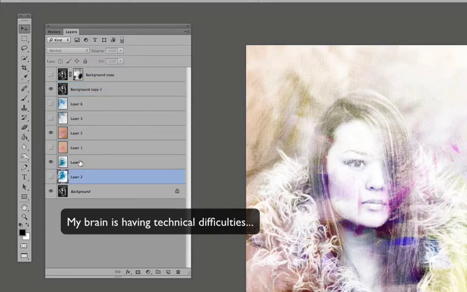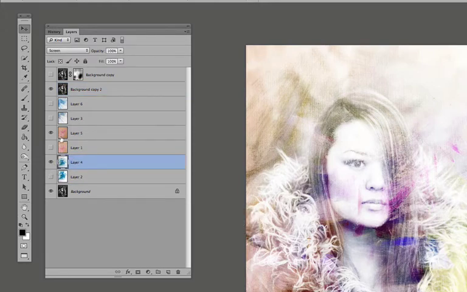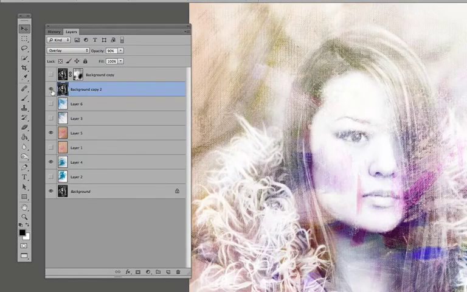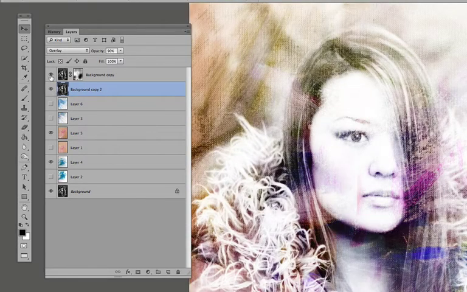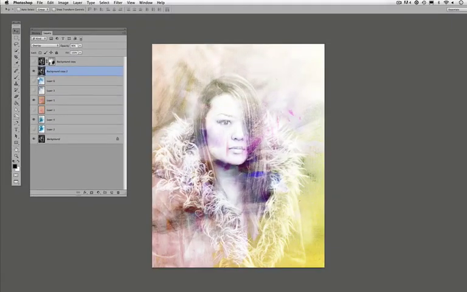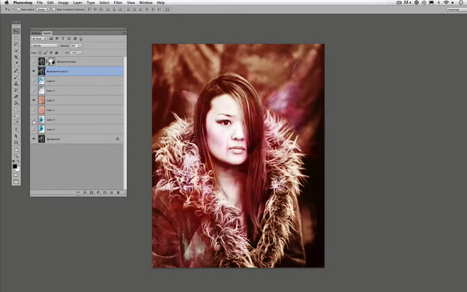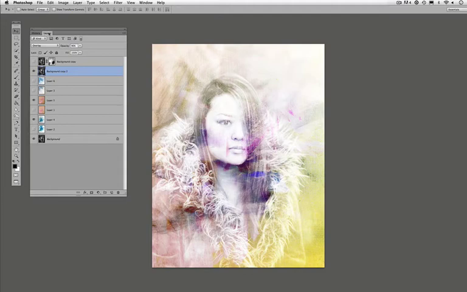Let me make sure all my layers are set. Hard light, multiply, and overlay. I'm going to drop my opacity to about 90. So we have a really cool look right here. It's almost like a sun flare and some iridescent and interference paint strokes going over top. So it's slightly different than what I had started out with, which is kind of cool with these backgrounds because you do get unlimited amounts of looks and interpretations with them.